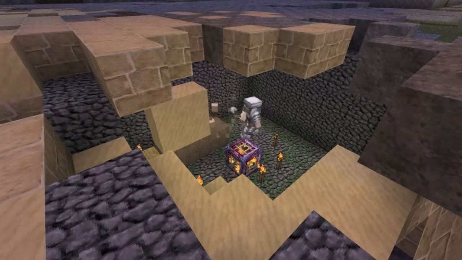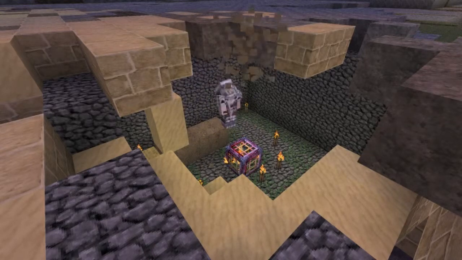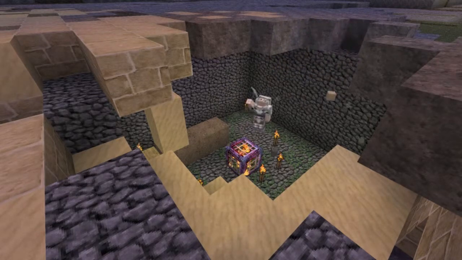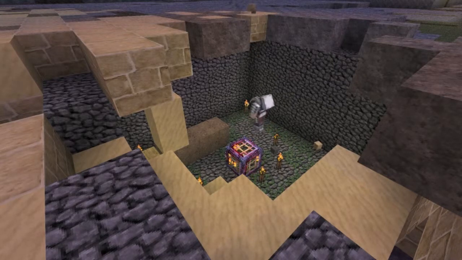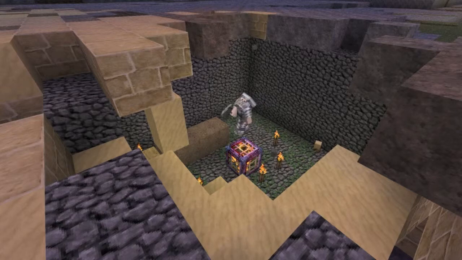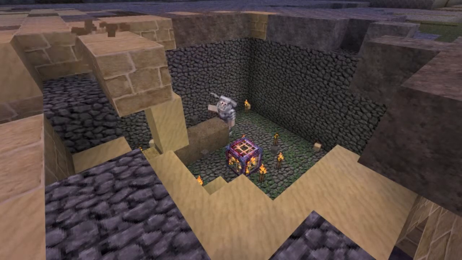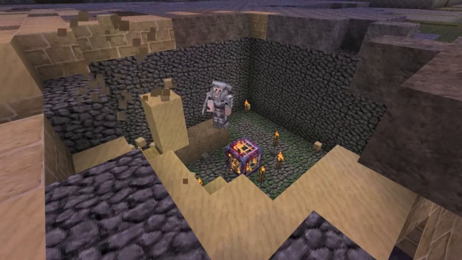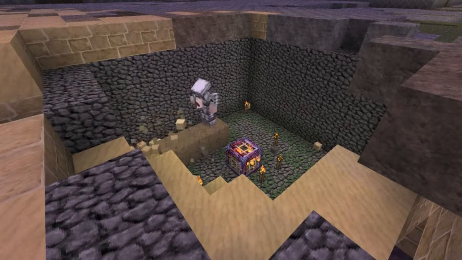I'm gonna start clearing this out and open up the roof area that you see above it. That way in the daytime, if any spawn, they'll burn up. But they shouldn't spawn because of the torches I placed. Oh, there we go. There, that should be good enough. Let's clean up the inside here.